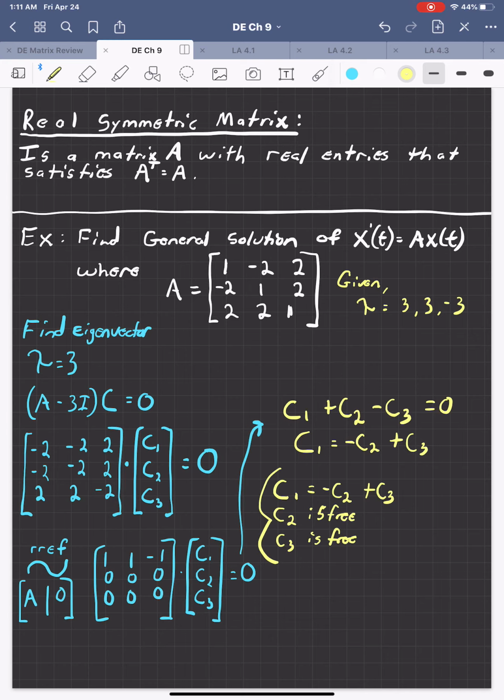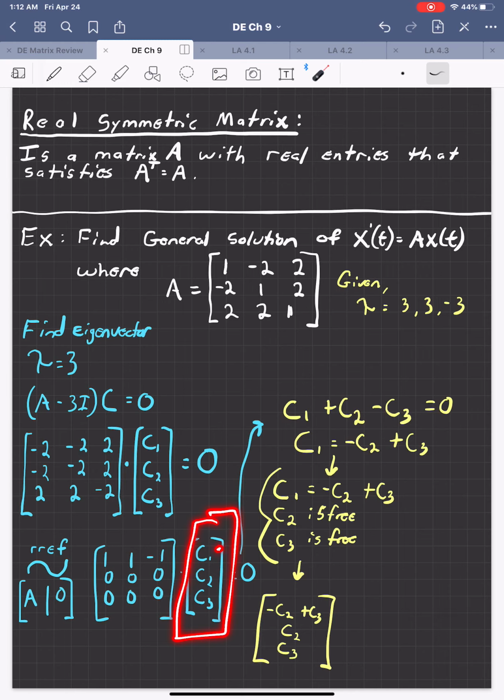Now you can follow me as I go through this; we're almost there. Think about that matrix: this is C sub 1 first. Let's write everything in terms of our free variables, so this is negative C sub 2 plus C sub 3. C sub 2 is our second row, and C sub 3 is our third row. Isn't that what we have here? C sub 1, then C sub 2, then C sub 3? C sub 1 is written in terms of its free variables this way, and then here's C sub 2, and here's C sub 3. When we do linear combinations, the free variables end up being the scalars of the vectors, and the vectors in this case are going to be our eigenvectors.